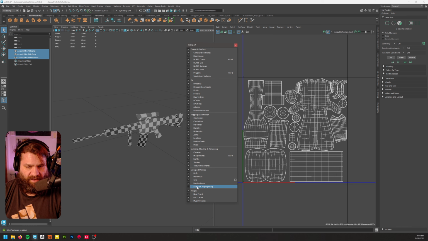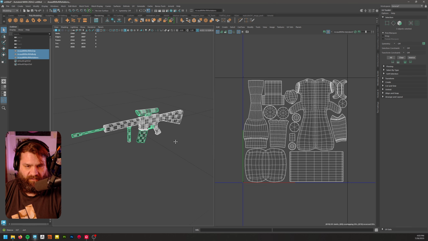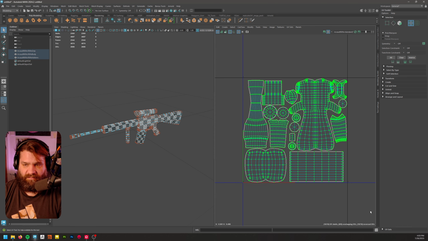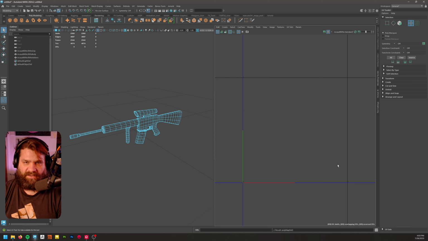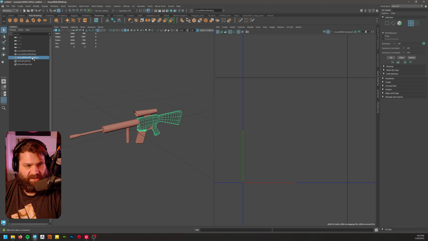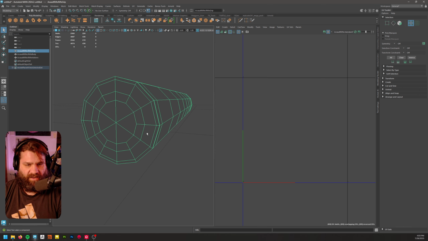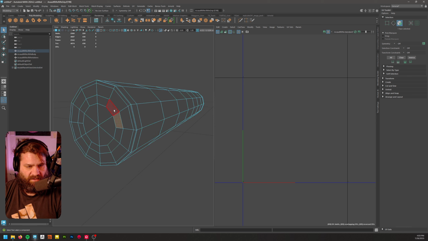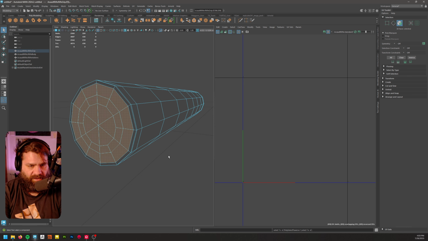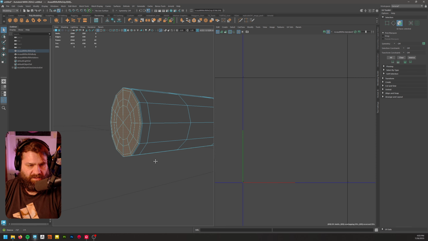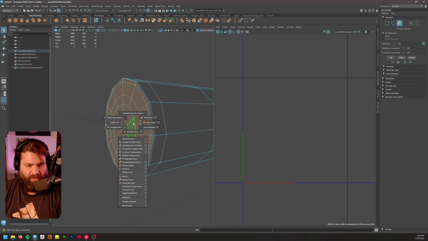All right, I'm just going to put that back so we can see the wireframe. First step, let's delete the UVs, because we're going to start this from scratch and learn. The way this is done, it is done in three different objects. So let's start with the simpler one, this one here. Super easy. We can do this by expanding this a little bit. There you go. So we can go shift, right click, mapping.